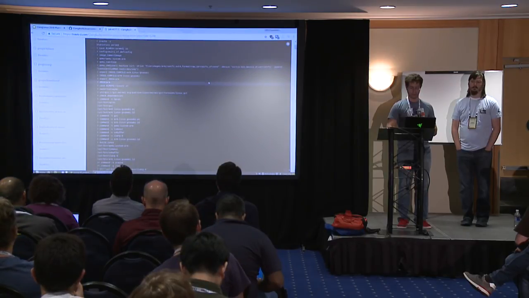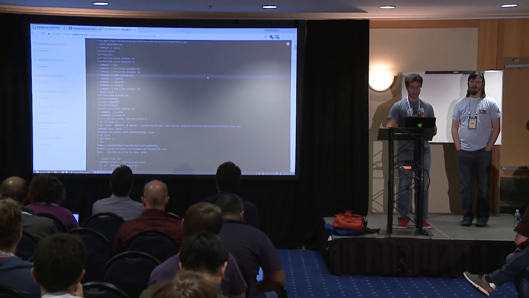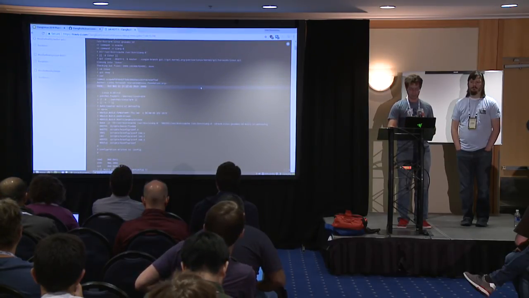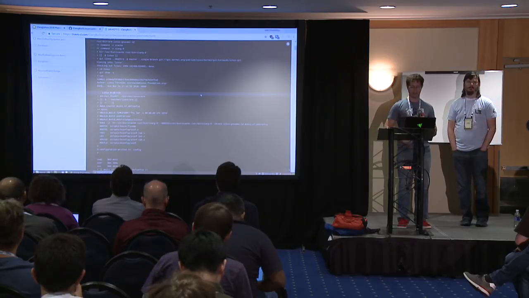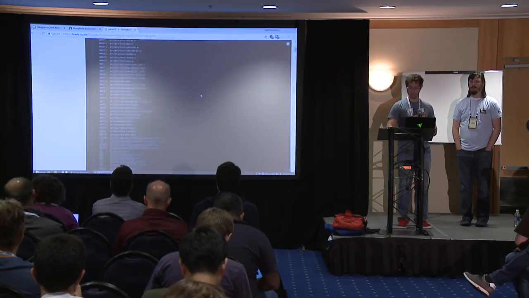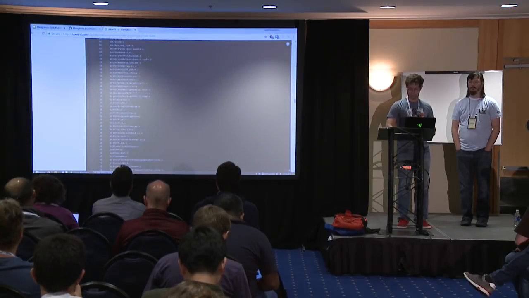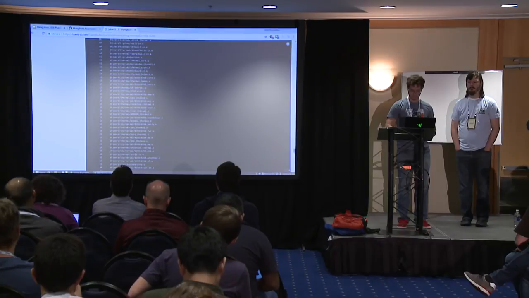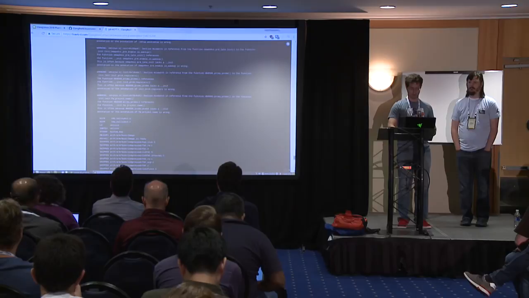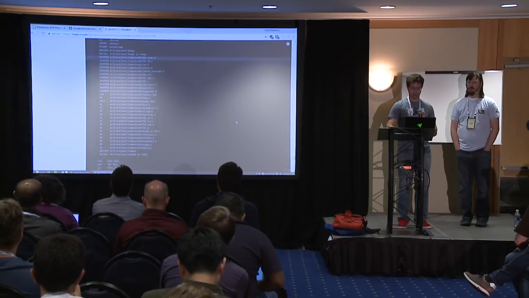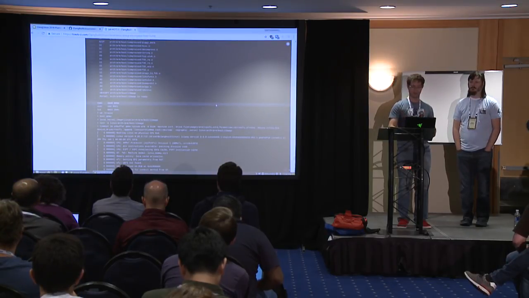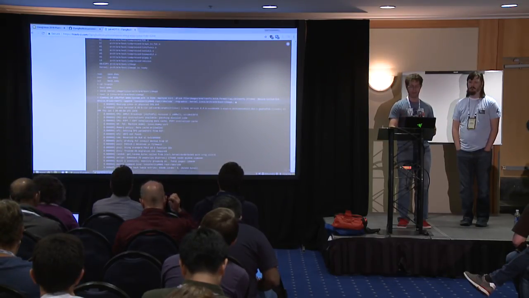So let's see, what do we do? Export some variables, check that we have all of our stuff that we need. So here we print out the latest commit that we were able to fetch from stable. Do a defconfig, and then start doing a full build. Have some warnings there that we need to go clean up. And then right around here, okay, so here we got a build done in a minute on a 2-core machine, thanks to Ccache.